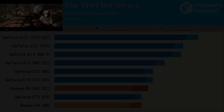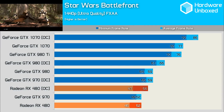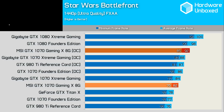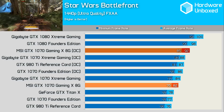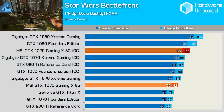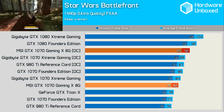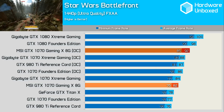We already know that the RX 480 is a pretty rubbish overclocker, at least the reference card is anyway. Overclocks seemed to range from 1320 MHz up to almost 1400 MHz. My card hits a wall at just 1350 MHz, and this allowed for around 5% more performance. The Pascal-based 1080 and 1070 weren't amazing overclockers, but we've been able to squeeze 15 to 20% more out of board partner cards over NVIDIA's stock operating specs. If we can boost the 1060's performance by at least 10%, then this could provide NVIDIA's mid-range GPU with a tangible advantage.